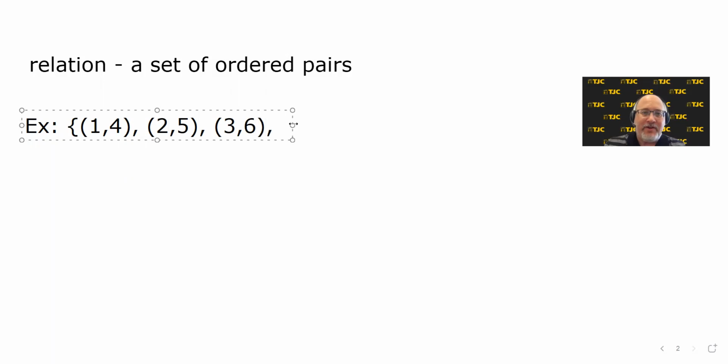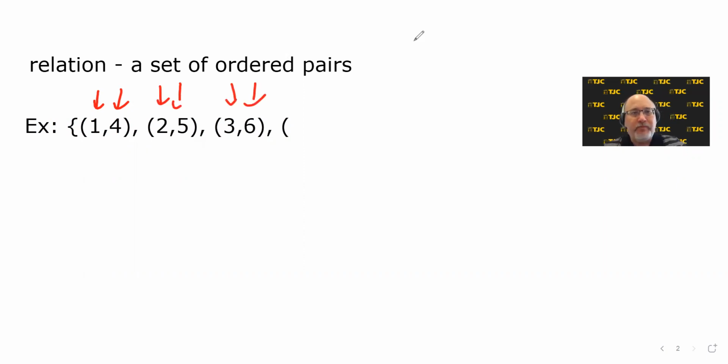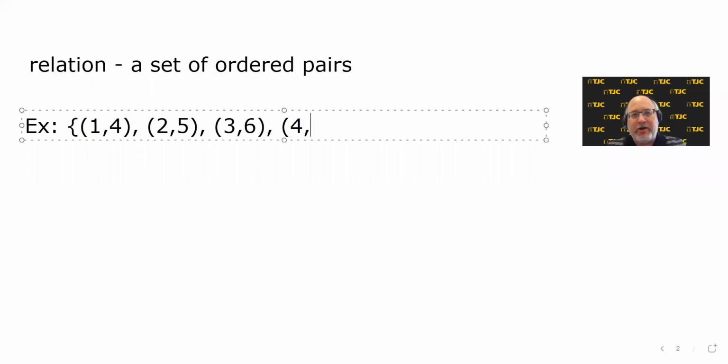And a lot of times, if there is some sort of pattern, you can probably pick up on it. For example, what do you think the next ordered pair would be? Now, you can look at it one of two ways, within each pair or moving from pair to pair. But what I'd really like you to ask yourself is, what is the relationship between this number and the number paired with it? In other words, what can I do to the 1 to get a 4 that would also turn a 2 into a 5, that would also turn a 3 into a 6? If you said add 3, then that's exactly what I was going for. Now, of course, the next one in this pair, if we just continue the pattern, would be 4, 7.